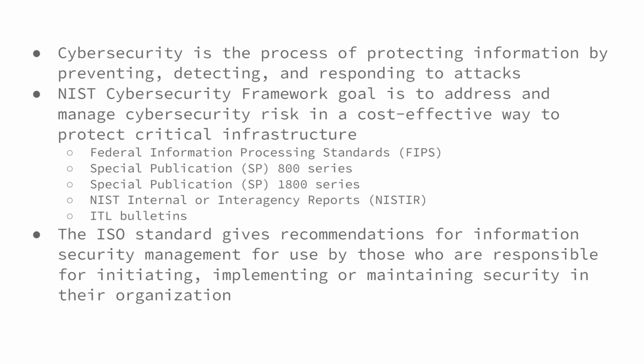ISO, or the International Organization for Standardization, is a network of the national standards institutes of more than 160 countries. ISO has developed more than 13,000 international standards on a variety of subjects, ranging from country codes to passenger safety. The ISO/IEC 27000 series comprises information security standards published jointly by the ISO and the International Electrotechnical Commission.